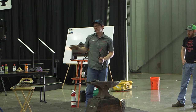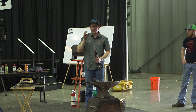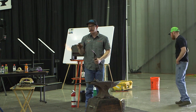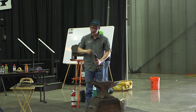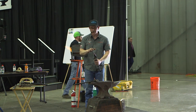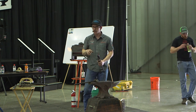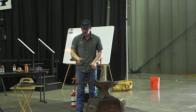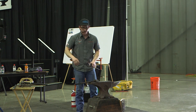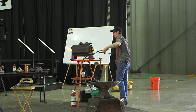Now if things went too quickly, I'm pretty happy with where they are now, but if it just happened to go too quickly and you didn't want your tongue rings to get much smaller, you'd probably want to take the edges off of it now, because this is the stage of the temperature that is not going to grow a lot. The hotter things are, the more they're going to move. So at this point, this color, it's more of a packing heat. But I want to get a little bit more growth out of them, so I'm going to go ahead and run into some heat.